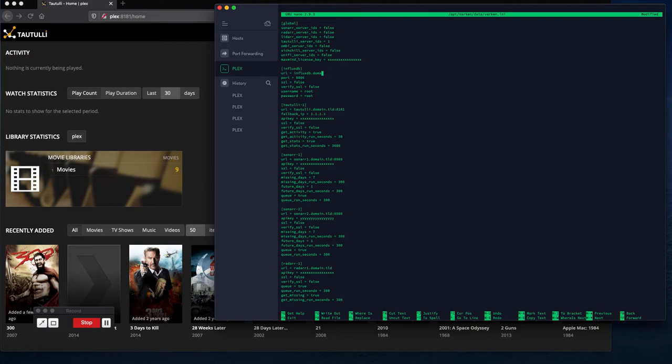So InfluxDB, where is Influx? Influx is localhost right now for us, so we can just do that. It's on port 8086. You can leave the usernames and passwords because we didn't do anything. All right, Tautulli, need to tell it where to look. This would be your local address yet again. And fallback IP, this needs to be your external IP. I forget the reason for it. They did tell us in the directions for it. But yes, you need the fallback IP to be your external IP address. If you don't do that, it will not start correctly.